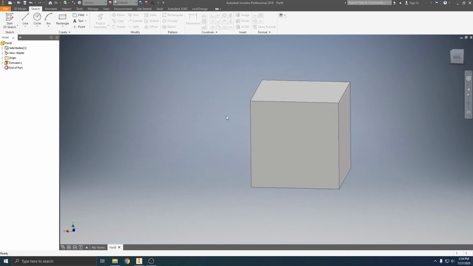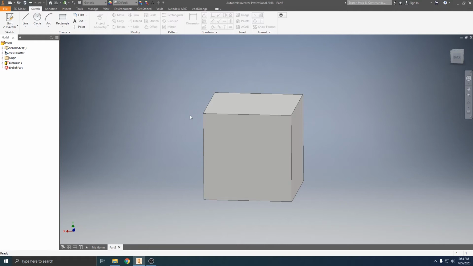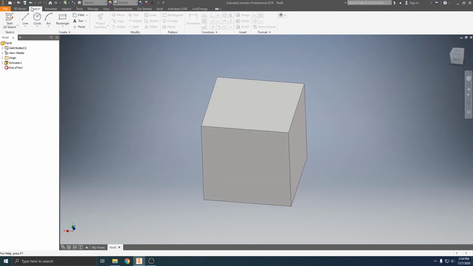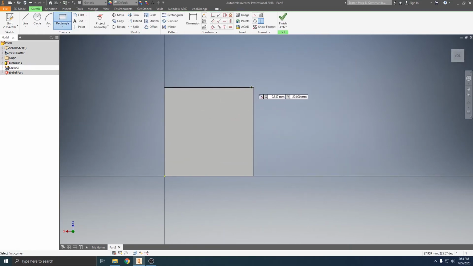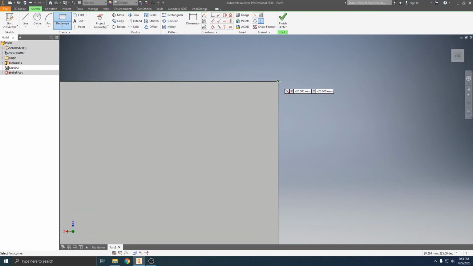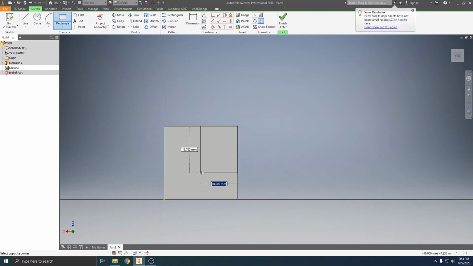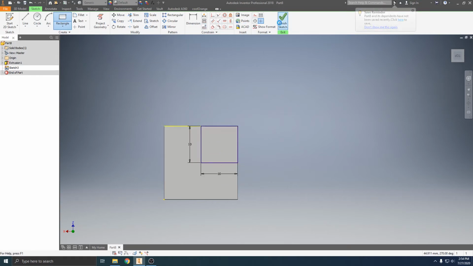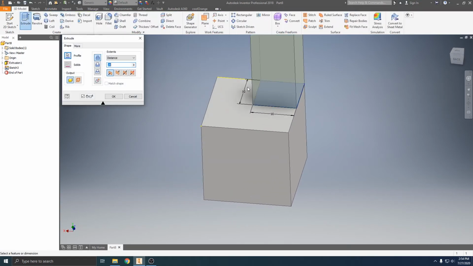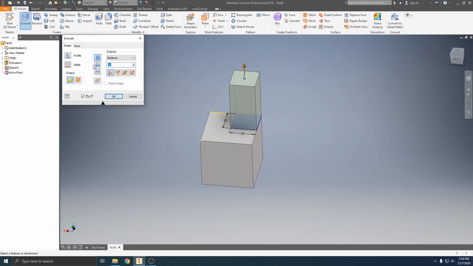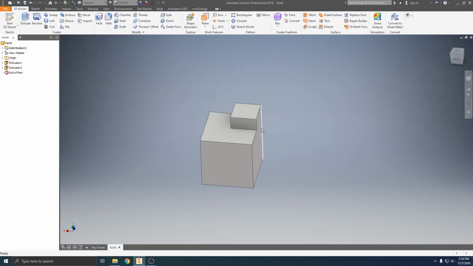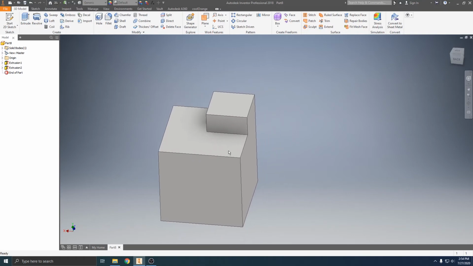Now I'm going to add a little extra piece to it. So you can go back to the Sketch tab, click rectangle, and select the face you want to draw on. So now it's two-dimensional again. And the green dot signifies that it's at a point. So I'm just going to make it 10 by 10. Finish sketch, 3D model, and extrude. I'm going to extrude it maybe 5 millimeters. So this is a simple object.